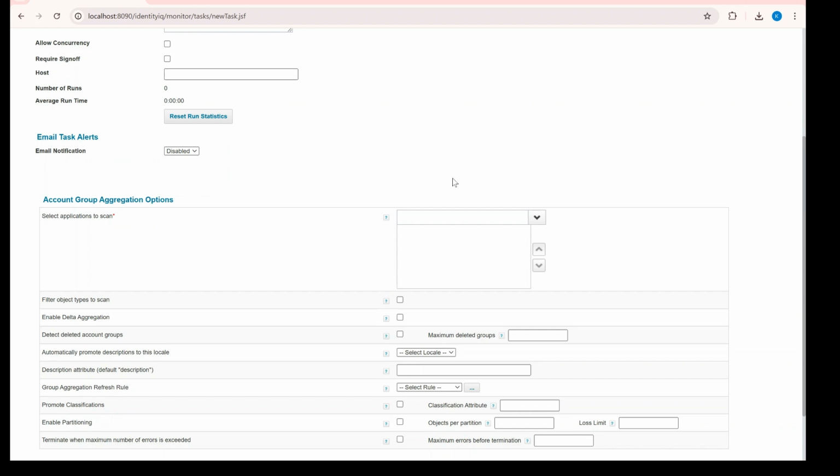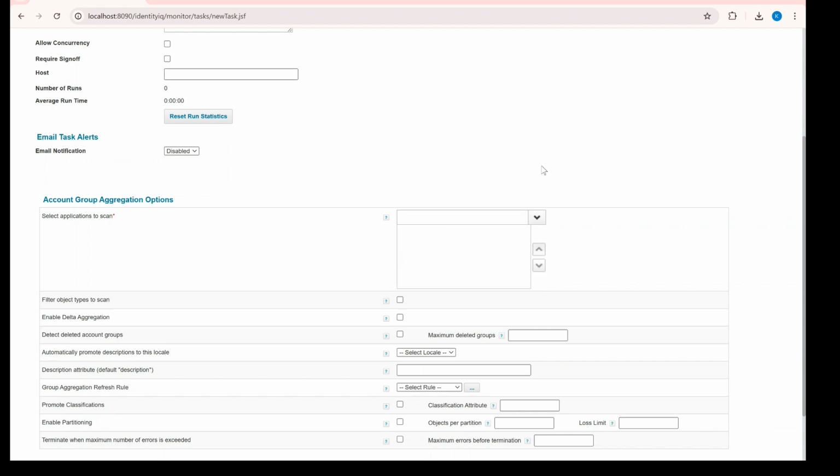Any kind of access you have in target applications, we can read if the connector supports it. You can find it out in the connector documentation. By default, if the connector supports it, only then can you see it under the entitlement aggregation task. Not every connector supports account group aggregation.